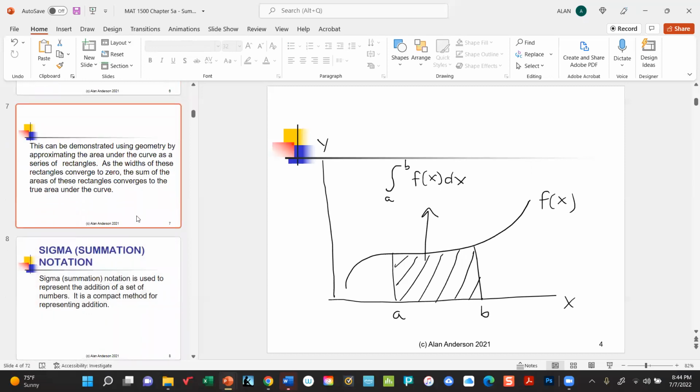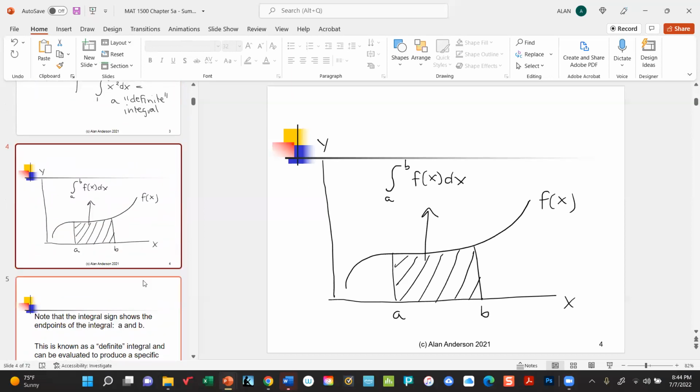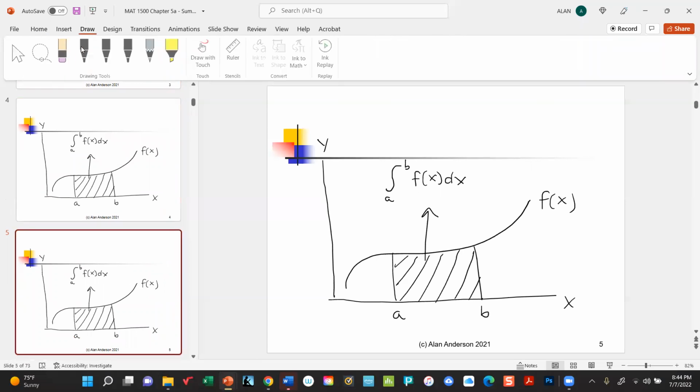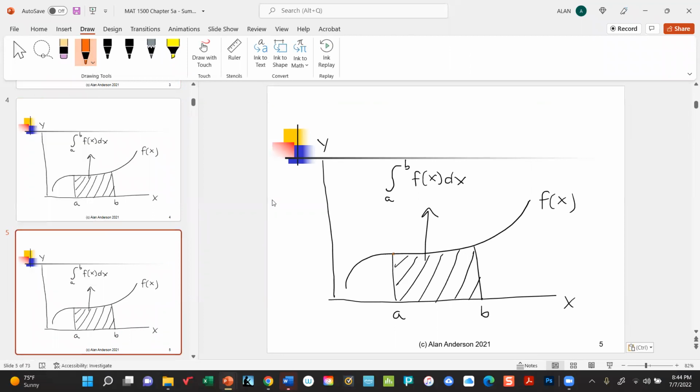Now, what we're going to do, as I started to say before, in fact, why don't I copy this so I can write on it without ruining it? And our strategy, we'll say, well, why don't we try this? Let's put some rectangles in here. We're going to choose a width for all of our rectangles. They all have to have the same width. What will be different for each rectangle is its height. They will reach up to the curve and touch it at one point.